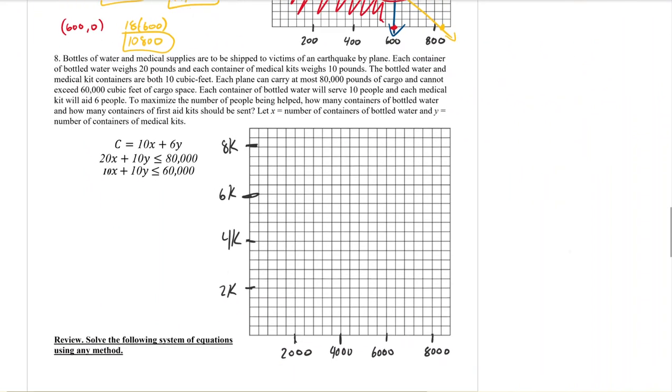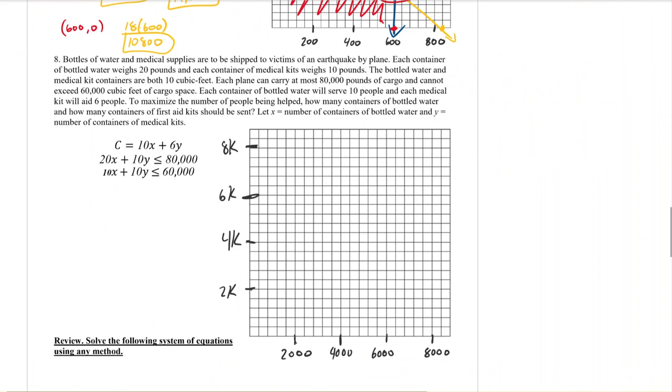Our next problem, we've got an x-intercept, 20 goes into 80,000. Well, take away a 0, and 2 goes into 8 4 times with 4 zeros, so that's going to be 4,000. X-intercept is 4,000. Same thing here, 10, so that would be 8,000 for my y-intercept. Draw our line, that's down 2 over 1.